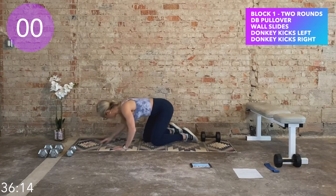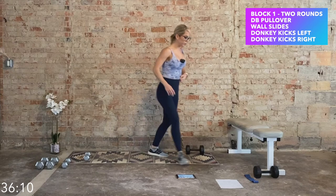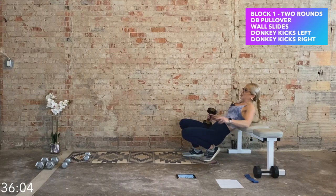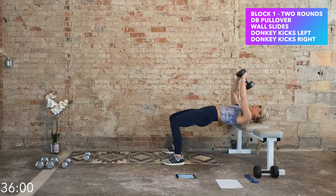And 1. All right, we go back to those dumbbell pullovers. This time, normal eccentric, normal concentric. We're just repping it out 60 seconds. Make any adjustment to your weight selection that you need to. The final 10 to 15 seconds should be a struggle. Let's go.